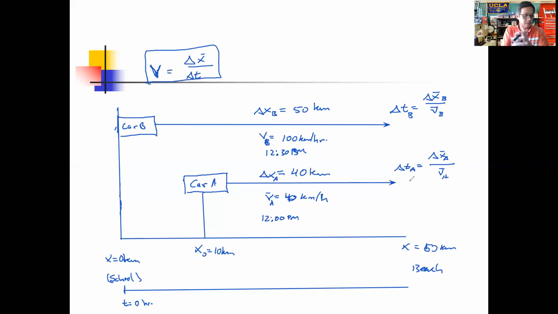To finish out the assignment, make sure you draw this picture on your paper, write out your answer, and then compare it to what you have. I'm going to leave you with this: what you solve for is the time interval, but what the question asks you for is the time. What time do both cars arrive at the beach? Keep that in mind as you work this out.